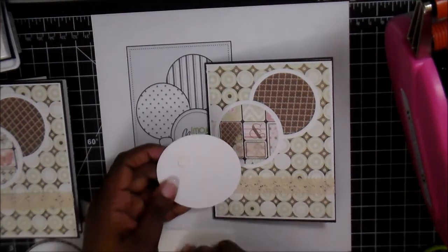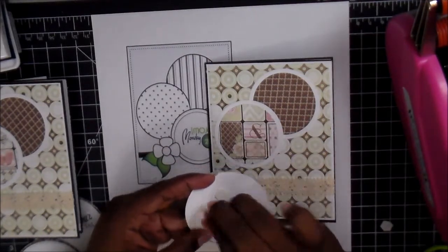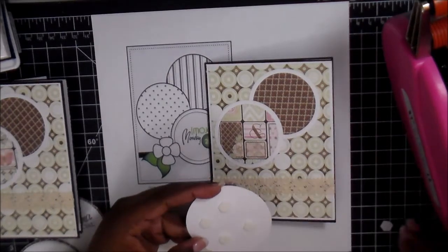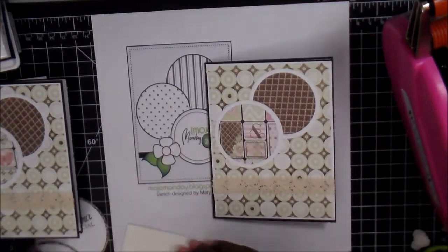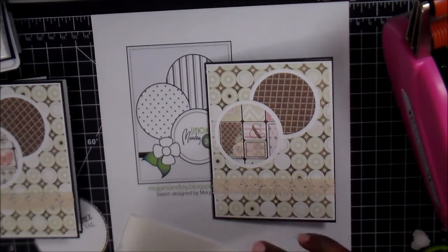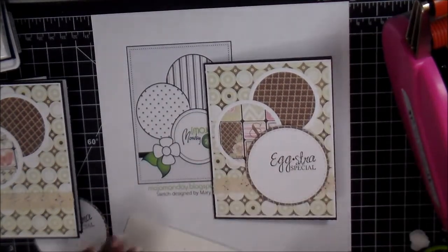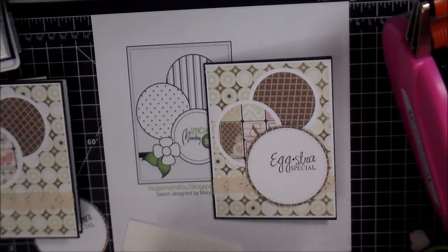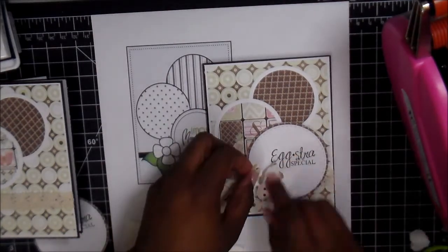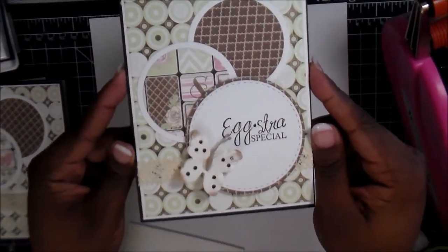Alright, so we have all 4 cards put together, and right now I'm taking the foam squares and putting them on the back of the sentiment circle, and we're going to go ahead and attach. Now make sure, because doing the 4, what I almost did there is I almost put the wrong circle with the wrong card. With the group of circles that I have here, I had a specific color behind the sentiment, so I knew they all go together. And then I just took the butterfly from the Petaloo set, put another piece of foam on the back of that, and attached it to the actual circle. And then the front of your card is done.